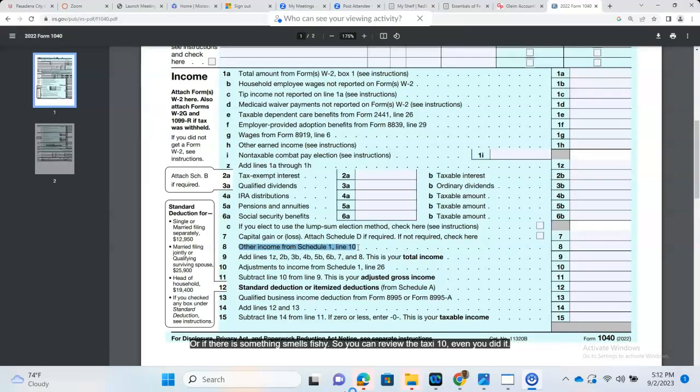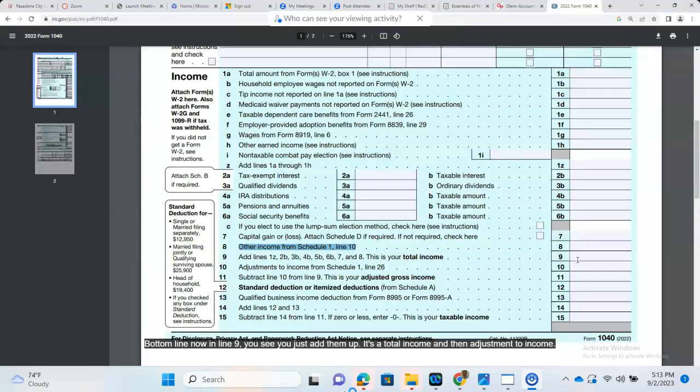So if I am reviewing this tax return, immediately I'm going to say, okay, this is 10,000 something. Let me go to Schedule 1. I scroll down to see what's in Schedule 1, and whether it looks good and makes sense or not.